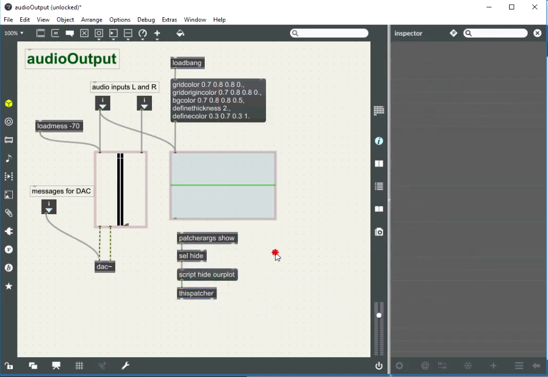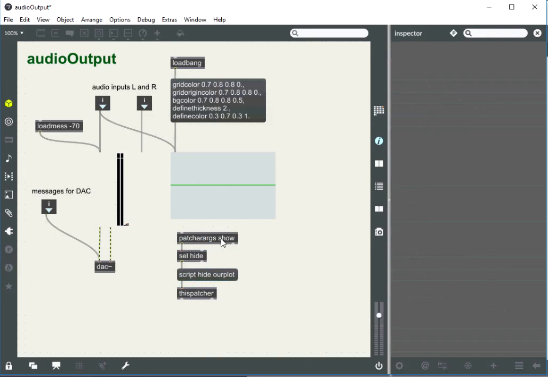So again, just to run through this, patcher args is going to get the first argument. If there isn't one, the default will be show. Otherwise, we will use the word hide. Anything else will be ignored. So we select for the case where we have specified hide.